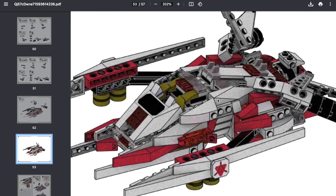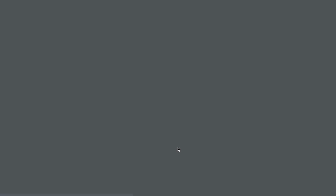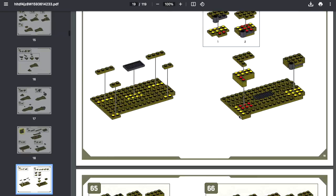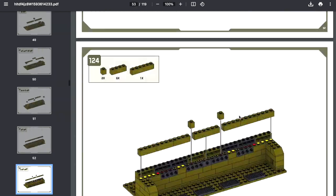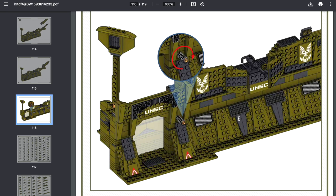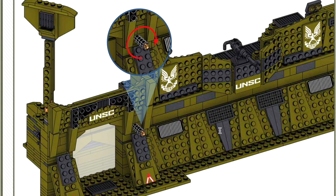This information is probably known by a lot of people, but for new fans to the franchise they may not even know that these alt builds exist. The Pelican Inbound particularly — I don't have a second Pelican to build this, but it is one of the greatest structures we've seen from Halo Mega Constructs, so it's definitely worth a purchase. I'm looking at you, Noble Six Originals, with your six Pelicans or whatever it is.